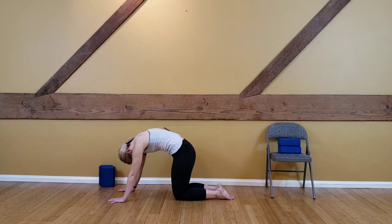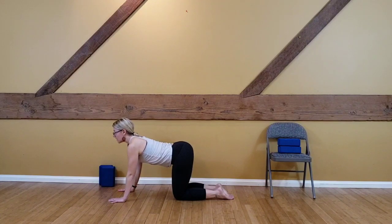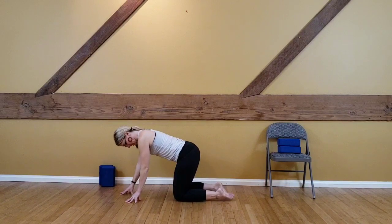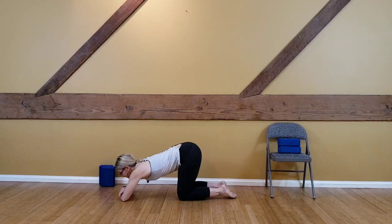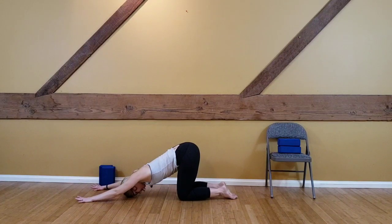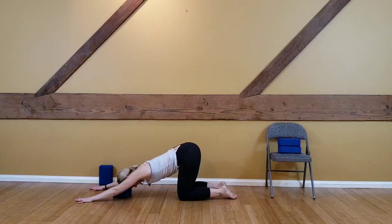And then from here, we're going to practice a variation of the puppy pose. This is a really good one to know if ever you get a little gas pain or gas bubble or tummy ache. Basically, it's like child's pose, except we keep the hips high. So you keep your hips right on top of your knees. You create a downward diagonal slope of your body and either rest onto stacked forearms, or if it feels very comfortable to you, you can rest with your arms extended. And for that, possibly you rest onto your head. If your head doesn't land on the floor, you can use a block or blanket or something like that.